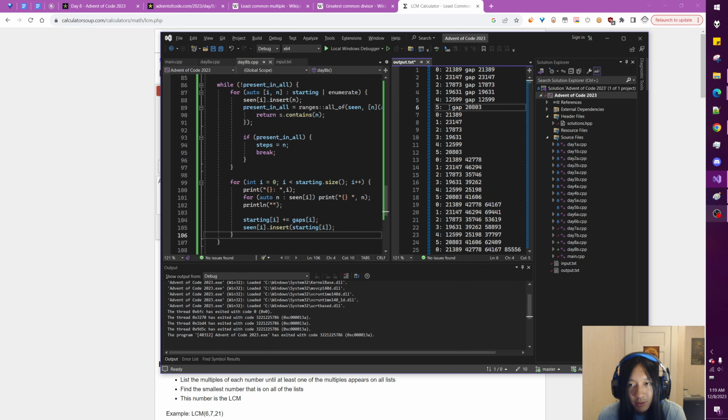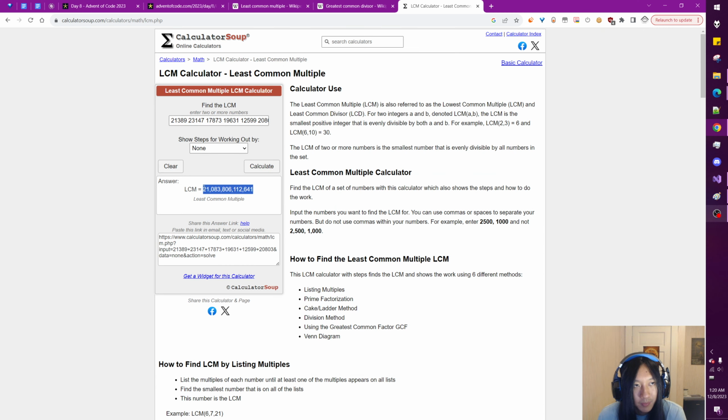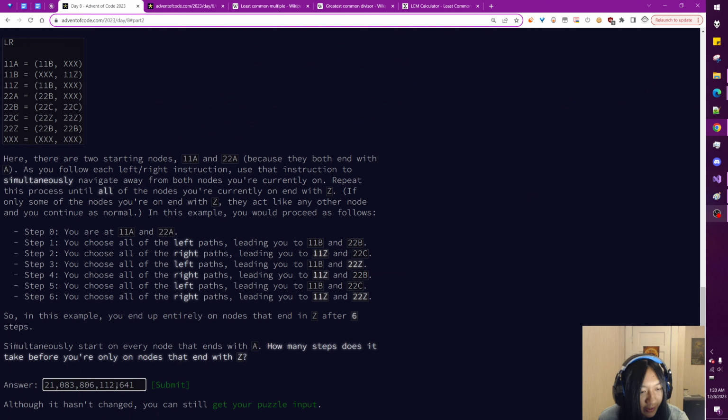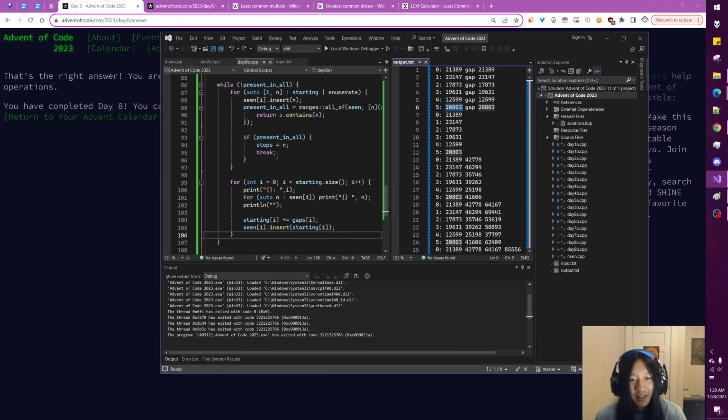Because previously we were finding that the gaps were very much not the same. Oh wait, that is a really big number, huh? Okay, so.